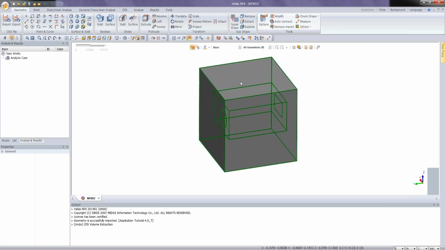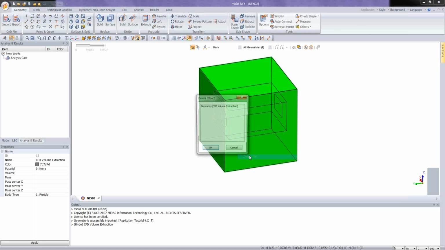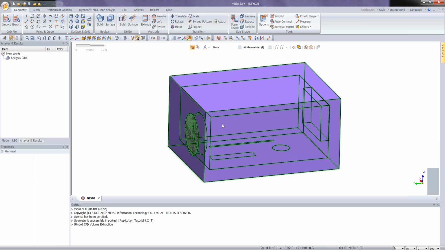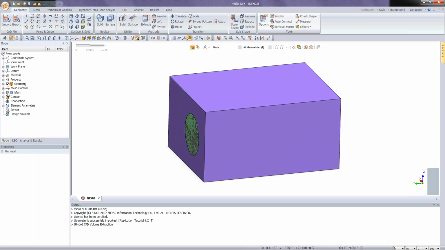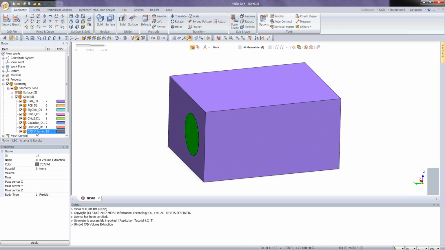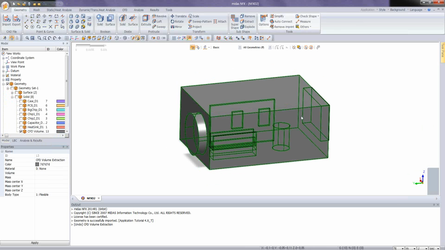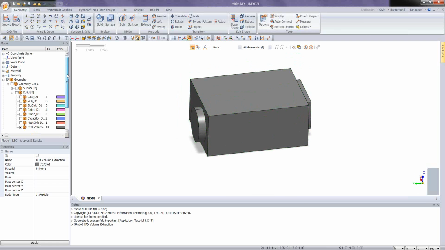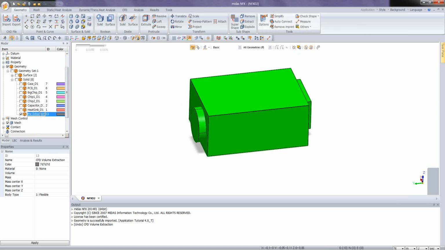Now it's okay. Okay, what I'll do is I just delete the external fluid that I will not consider in this analysis. And if you go in the work tree, let's show only the internal fluid volume, which is here, and that will be my main analysis target. So I'll give it a name again. I'll change the name to fluid. Okay, so you have to press F2 to change the names.